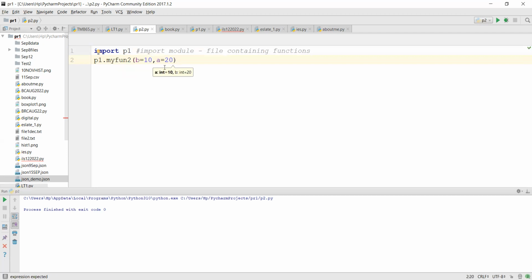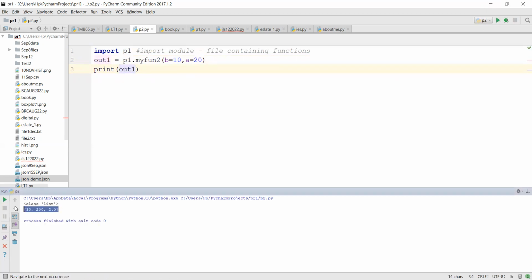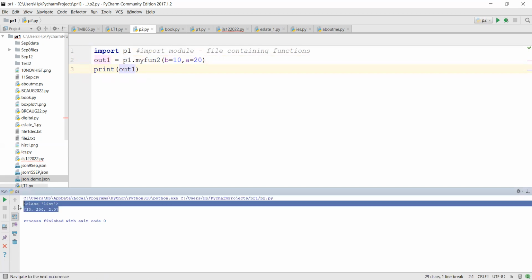I'm trying to use a keyword argument. Instead of calling directly, let's say out1 equal to, and let's print out here. See, it gave us output as a list, right? The function is called and output is displayed here.